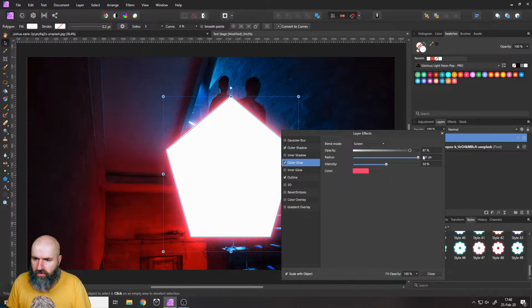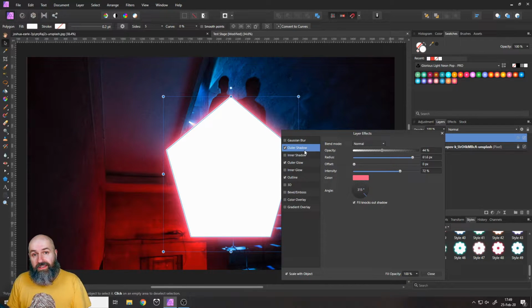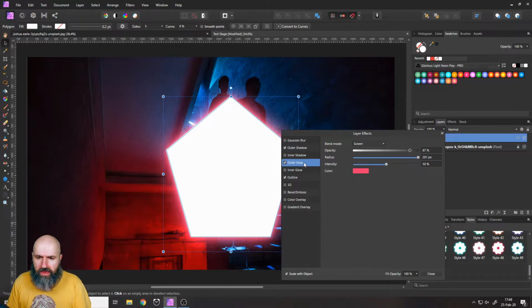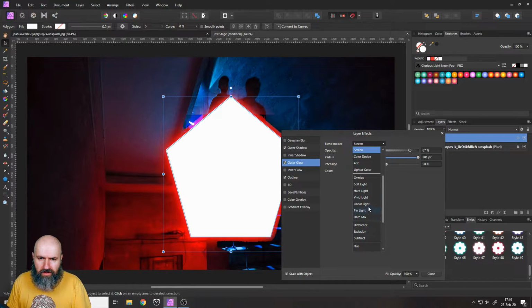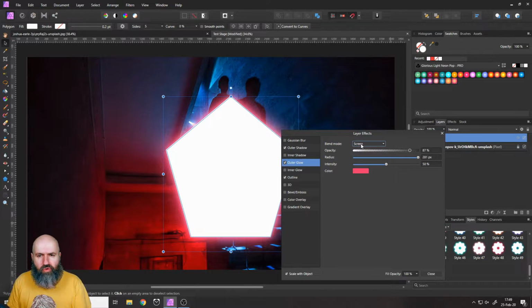Then we have outer glow, play around with these settings. You can see some of them are the same. Radius, intensity, color are the same as in the other one. But here, for example, with the blend mode, for outer shadow, because I'm using shadow as a laser light effect, which you can do, which is pretty nice, I use blend mode normal, so you can see the color really well. But then on outer glow, I use screen as the blend mode. But again, you can go in here and play around and see if different kinds of blend modes would have an effect that you desire more. So this is highly, highly adaptable.